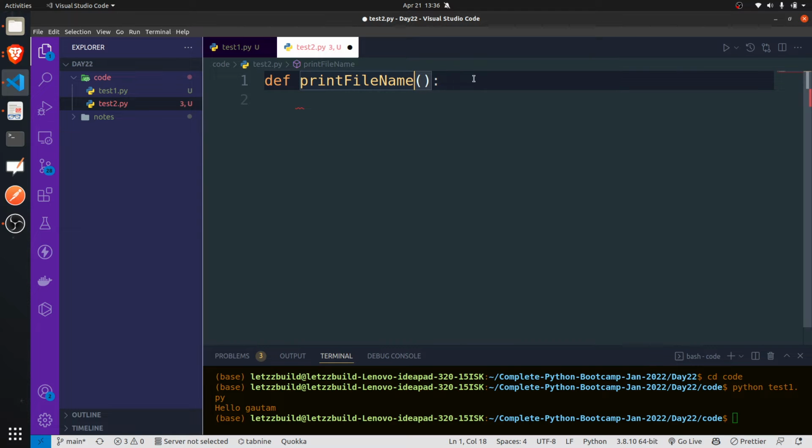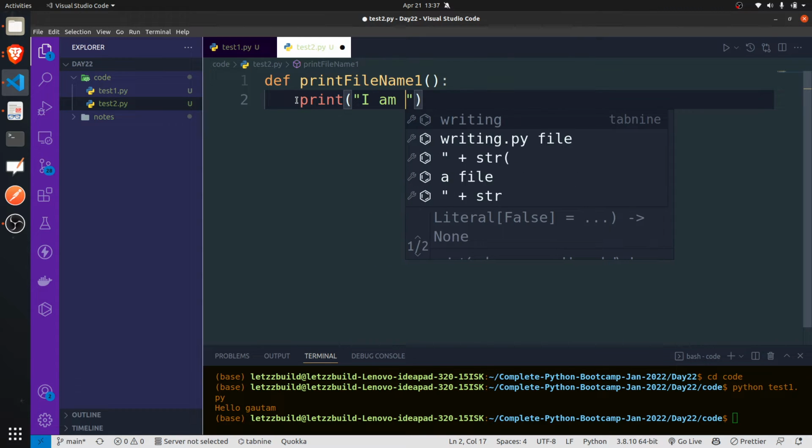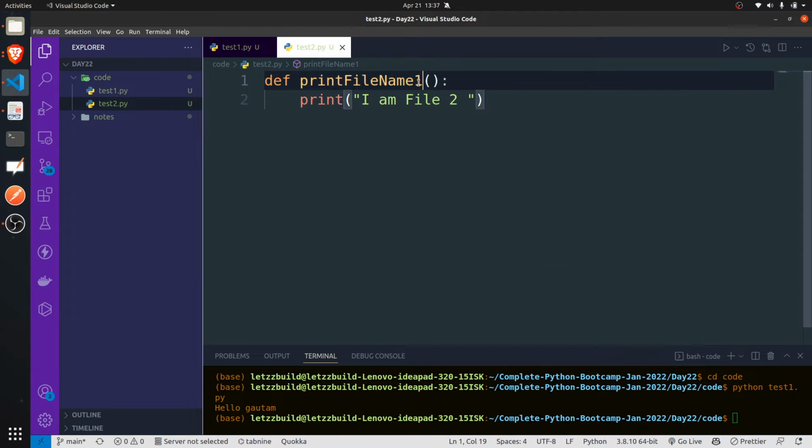Let's say print file name 2, sorry, this should be file 2 because this is actually file 2.